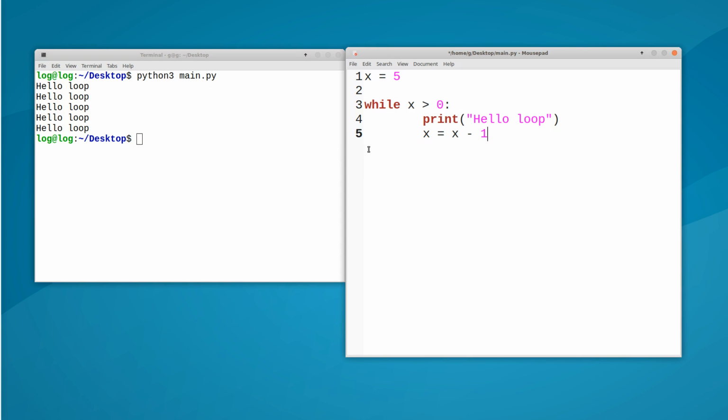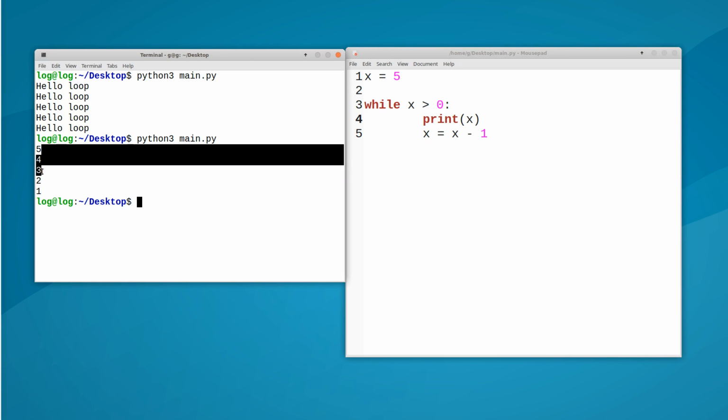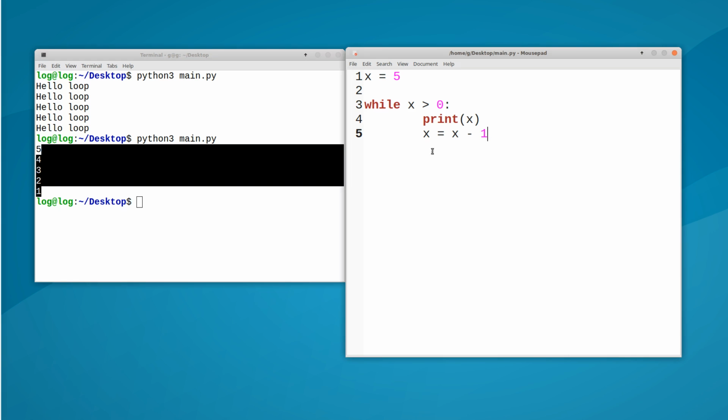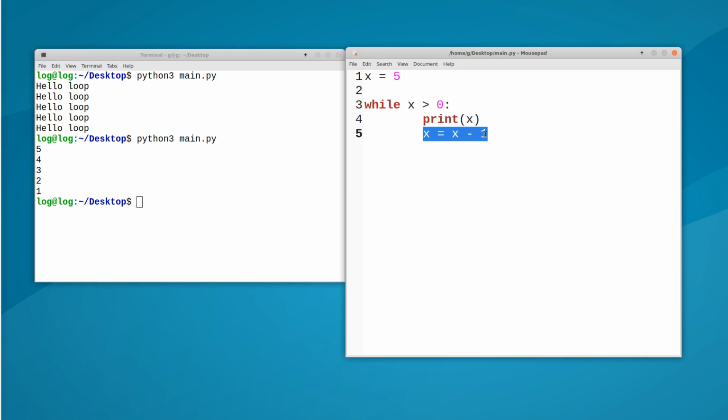I can even print out our variable x inside of our print function here to show you how this works. So if we run this, we see that it's 5, then it's 4, 3, 2, 1. Now, don't forget that this decrement of x happens after the print.